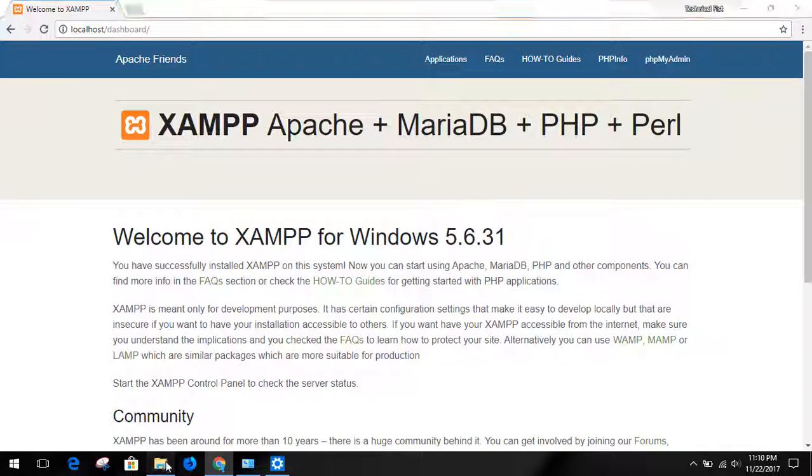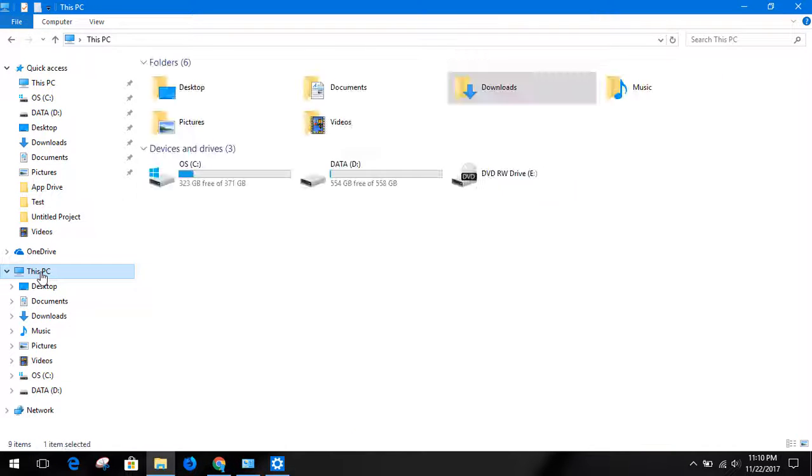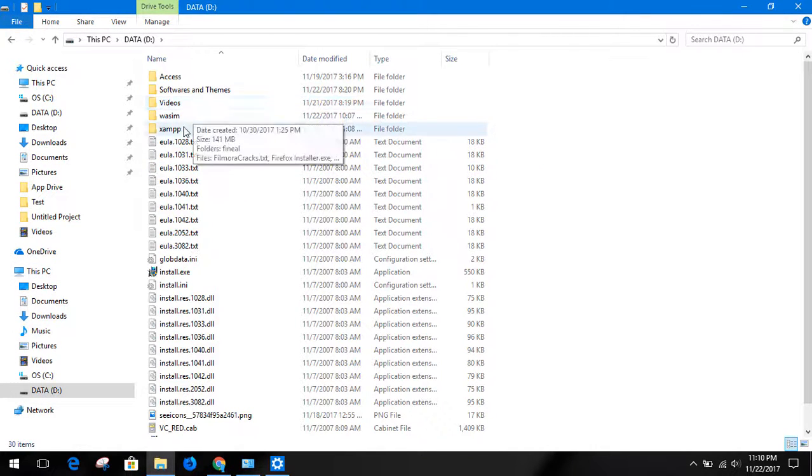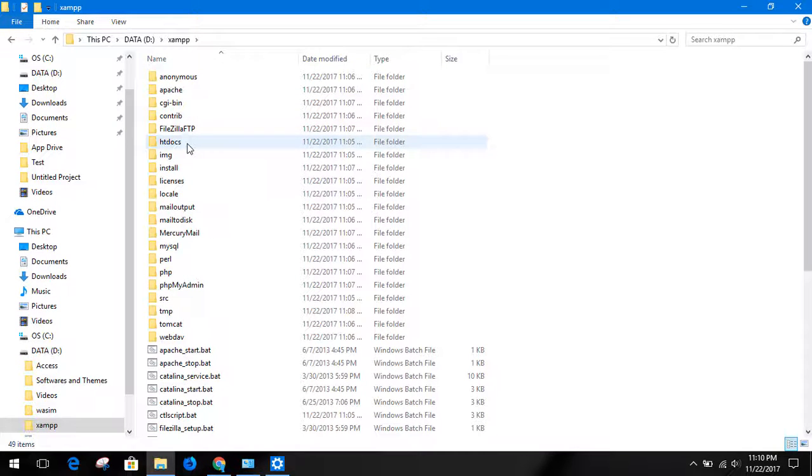So what you have to do is go to the drive where you have installed your XAMPP. I installed my XAMPP in D drive. I'm going to D. You will see the XAMPP folder here. Open the XAMPP folder, htdocs inside the XAMPP folder. Remember, the drive you installed, the XAMPP folder and the htdocs folder is where we have to write the code.